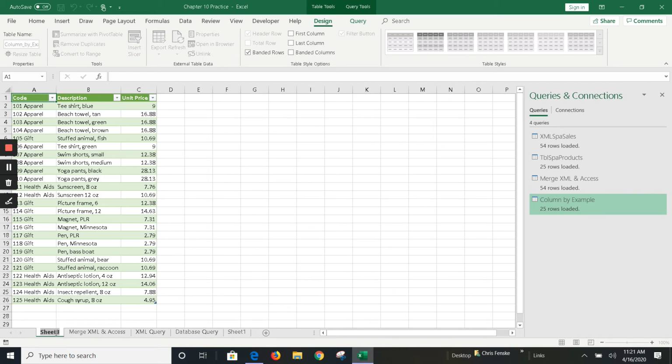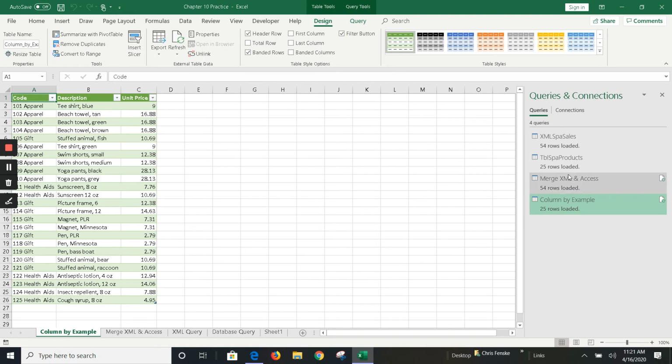And then we're going to call this one column by example. In Access, we used to call this combining of fields, a really strange name, and I can't think of it right now. But we would combine two into one, and that's essentially what we did there in Power Editor.